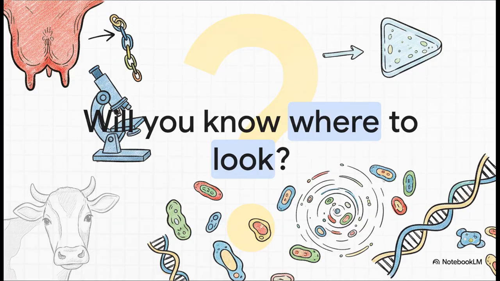From an inflamed udder to finding chains under a microscope, all the way to an arrowhead of clear agar, this workflow is just a perfect example of science directly solving real-world messy problems. It's fascinating, right? So next time a dairy herd falls ill, will you know where to look? Because now you've got the exact workflow required to trace those microscopic clues and catch the culprit.